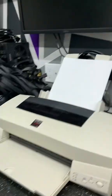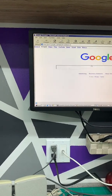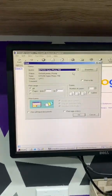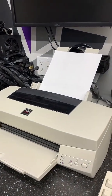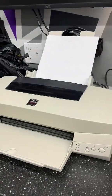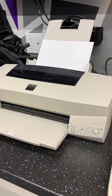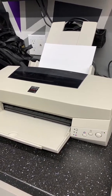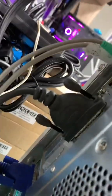And let's see if this printer works. So let's go back to Google here. Let's go File. We'll hit Print. Let it think. We're going to choose the stylus printer. And let's see what happens. And this is hooked up with the old school printer port, parallel port there to the back of the system here.